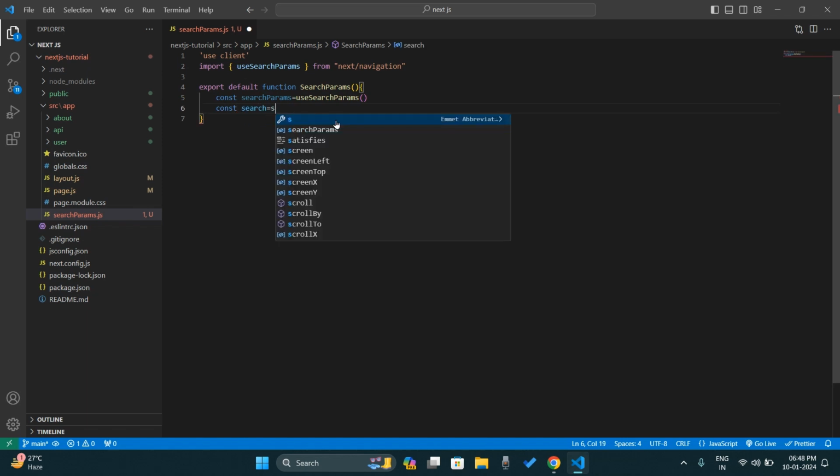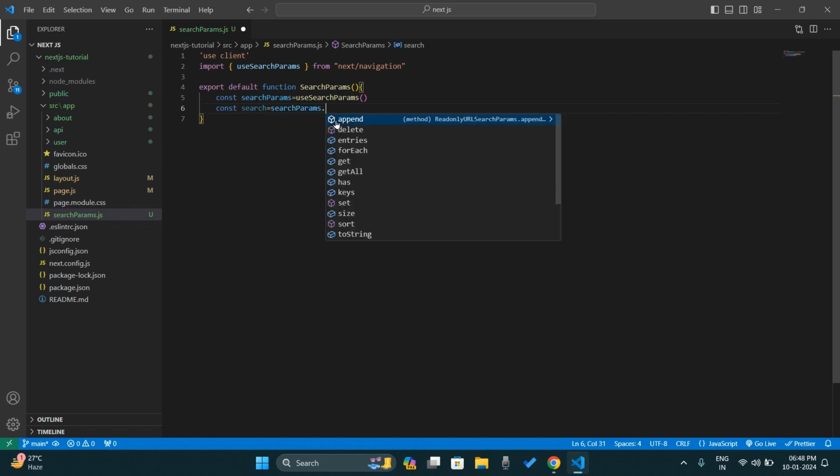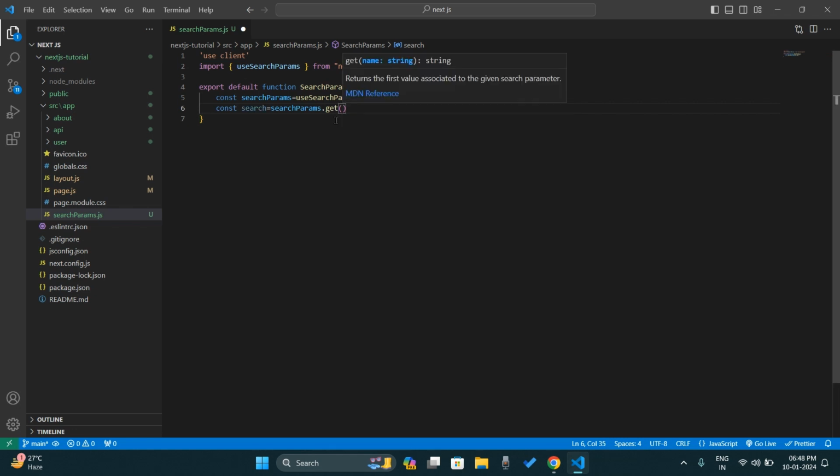Now we can use all our search params properties here, get and other properties we can use here. So I will use search, then I am logging this, then we are returning the search.